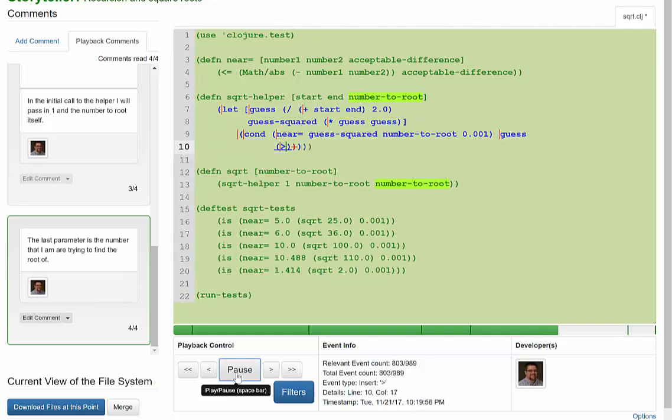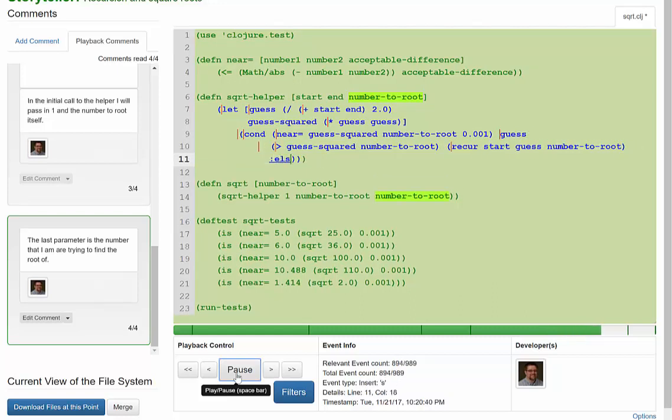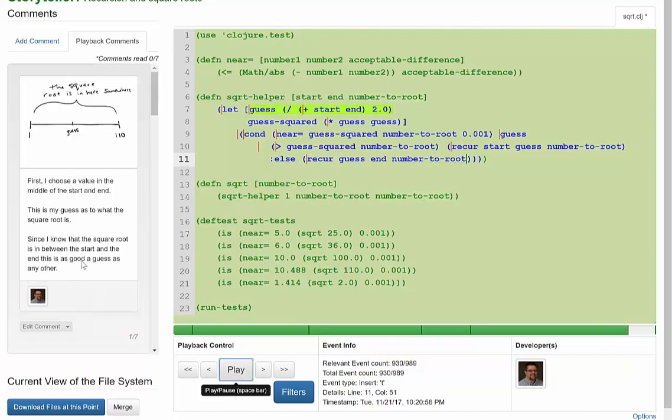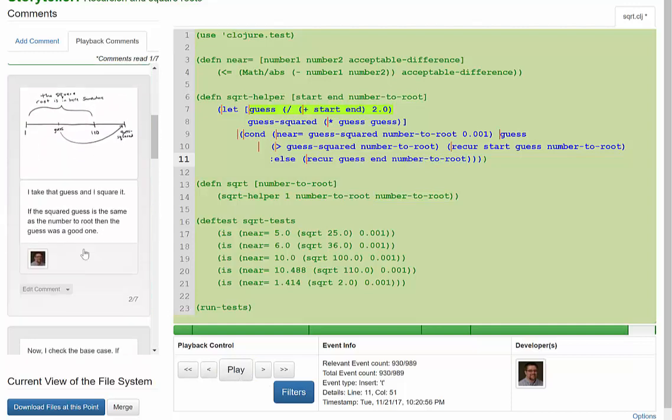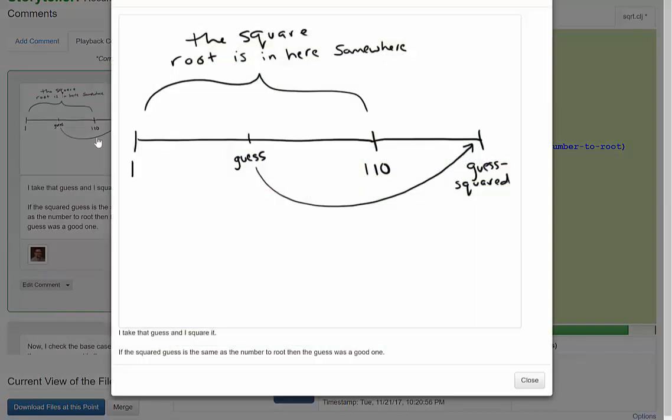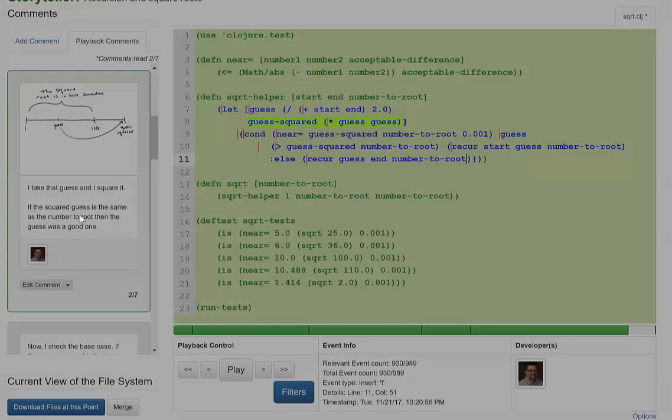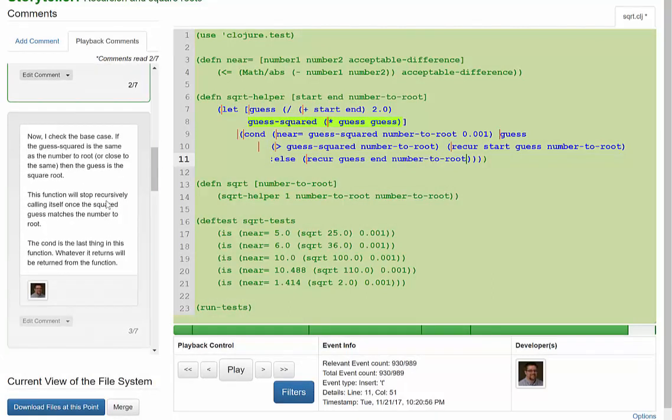After some time to reflect, a developer can use the tool to tell the story of how some code has evolved over time. These comments are different from code comments because they're linked not only to a place in the code, but to a point in time in its development. A developer can target different audiences with the same code by creating different playbacks for different viewers.